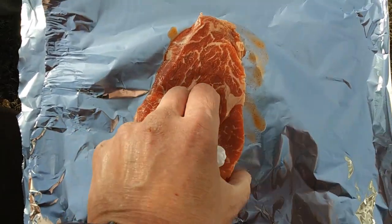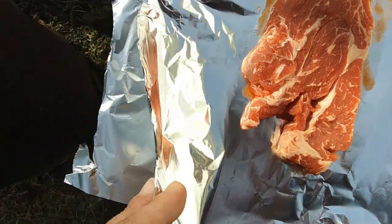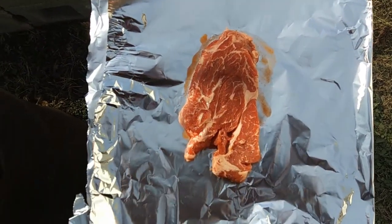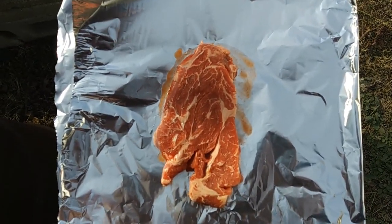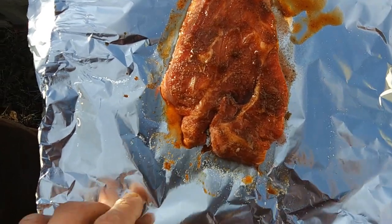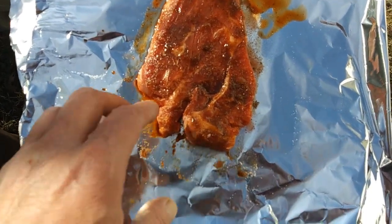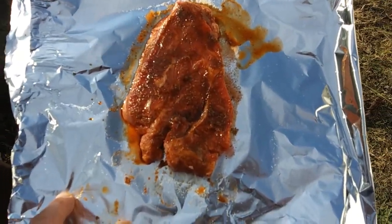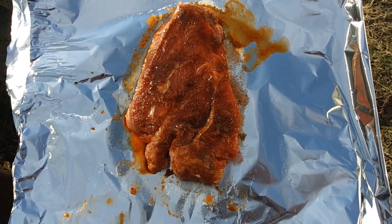Tender — you can see the marbling. I've already seasoned one side of it, but I'm going to season this side. And all I've done is I've doubled over a piece of aluminum foil to go inside my stovepipe, because I don't want the steak directly on it. If you're wondering what I seasoned it with, it's a little bit of salt, some black pepper, some hot sauce, garlic powder, onion powder, a little bit of soy sauce, a little bit of Worcestershire sauce. That was my seasoning, and then I'm going to wrap it all up with a little bit of cooking oil — whatever kind — and let's get it going.